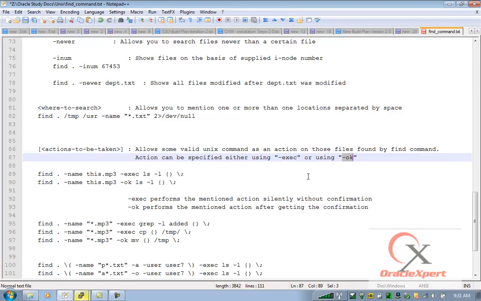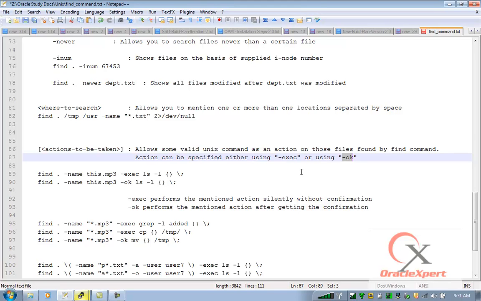So you can provide 2 types of actions, exec or ok. Exec is a silent action. OK is an action with confirmation. Both are of the same purpose. They both take some action against a file. Exec will take action without prompting for a confirmation, while ok would take an action by prompting you for the confirmation, followed by any valid Unix command.